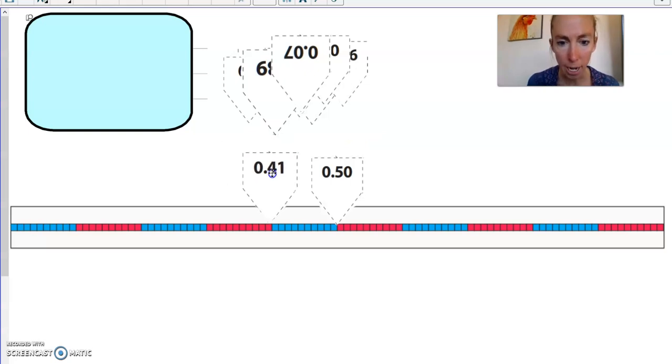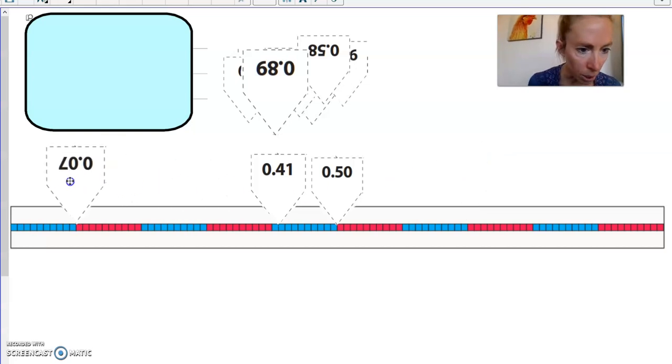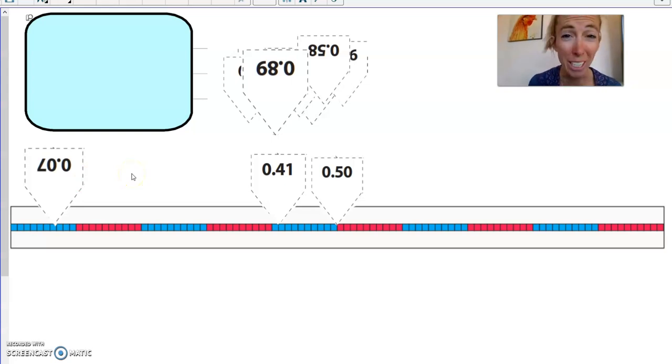Did you get it? Because it's not 40, it's 41 hundredths. How about this one, upside down? Can you do it upside down? In 3, 2, 1. It's not 70. Nope, it is 7. So I'm going to go 10, 9, 8, 7. And 7 what? 7 tenths? No, that's 7 little guys. 7 hundredths, because the 7 is in the hundredths spot.